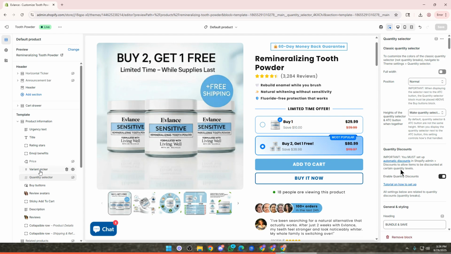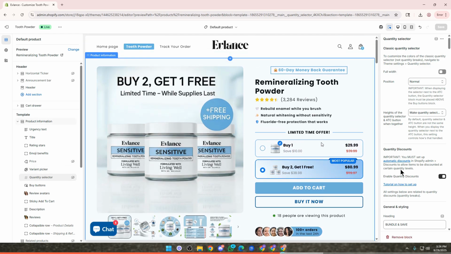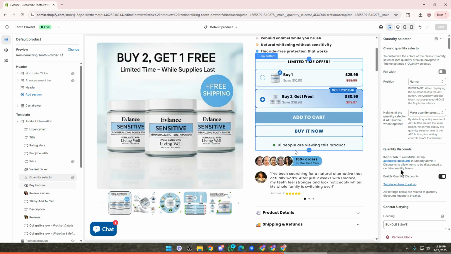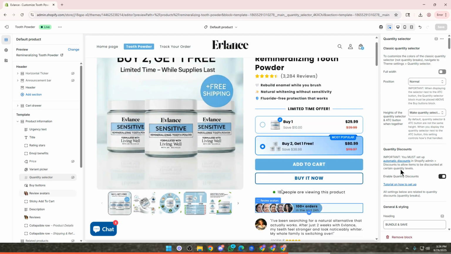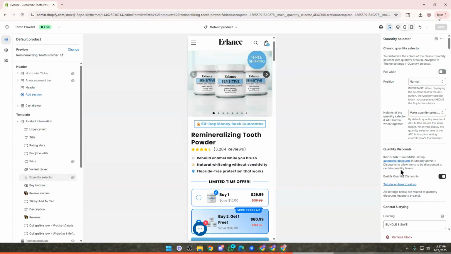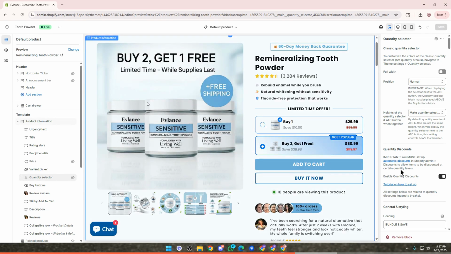Now it's important to have the variant picker on and active still, so that way Rappy knows to install their bundle instead of Shrine's. And there you go. Now there's gonna be a random amount of people viewing, which is gonna be notified there at the bottom. So that's actually really clean. I like that. And on mobile, that looks really sick.